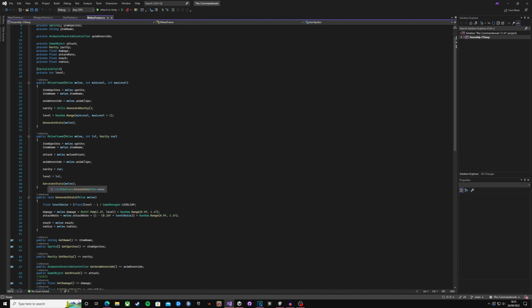I think I will do the same thing for the guns. I only did this to make sure that the starter weapon, the fists, when you have no items, you always have the fists. You never have nothing. But the fists will always be your level, common rarity. They will never get any better. They never scale any differently. There's not going to be too much like that. So that's why you pass in the level exactly and the rarity.